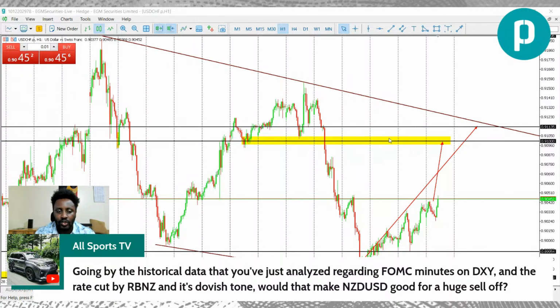So the people who needed to short the New Zealand dollar already did it weeks before the announcement of the rate cut decision. So in this case, we are seeing the opposite reaction. So personally, I would go for the Swiss franc instead of the New Zealand dollar. And we have seen from the performance of currencies that the New Zealand dollar has been one of the strongest currencies in the market since the year started.